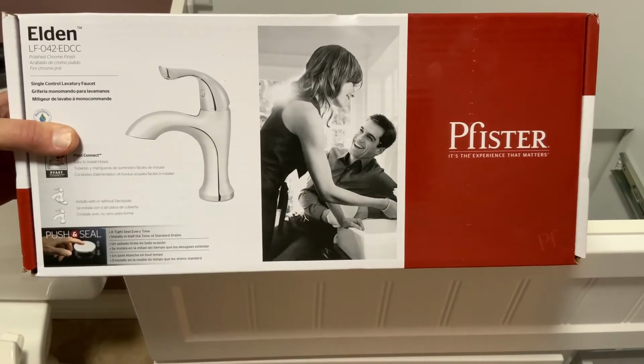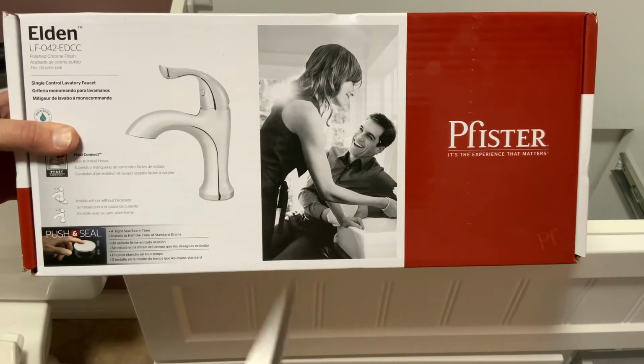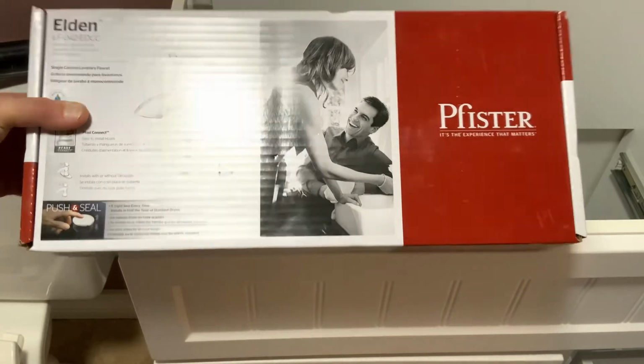I think these people look really happy with their sink. I'm not sure I'm feeling it right yet.